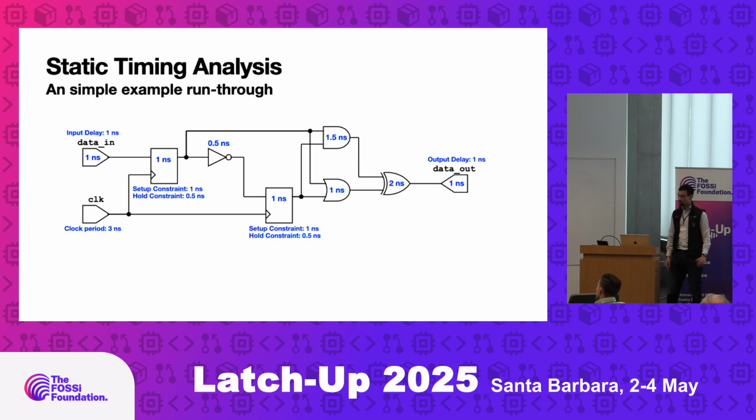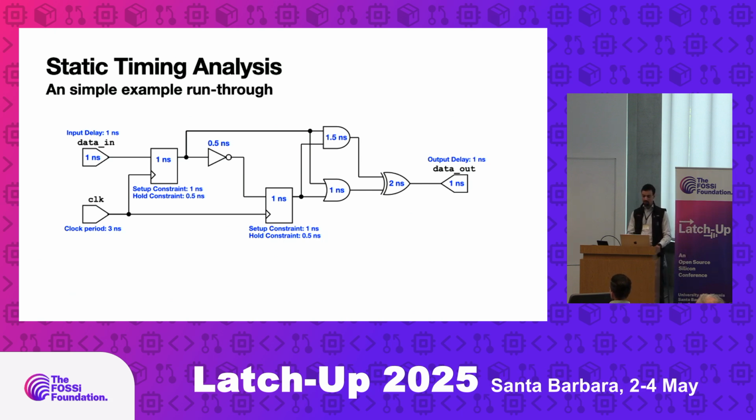So I'm going to do a quick timing analysis on that circuit that I showed earlier. We're going to make some assumptions on the input delays and output delays. And then I'm going to assume that all the timing arcs are the same inside of these. That's not a realistic assumption. Often you'll have asymmetric gates where they have different timing arcs from different ports. The rise and the falls will be different. But for now, I'm just going to assume that these are all constant.